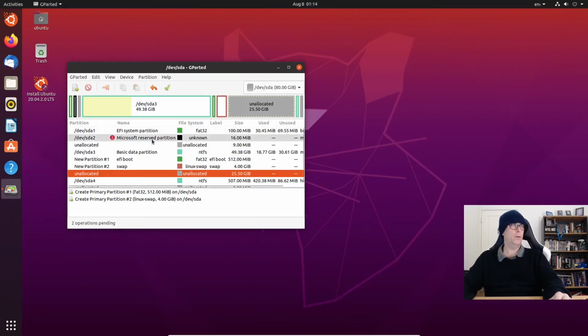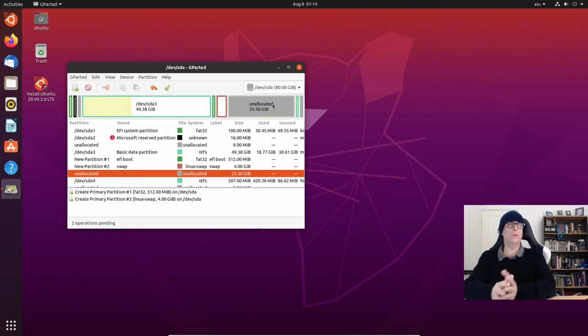So they've got different colors for different things. I'm not sure what that gray area is. Unallocated is the gray. So we've got a dark green for boot, and we have red for swap, black for unknown, Microsoft reserved, and a lighter green, or what would you call that? Teal or something like that. That color is for the hard drive. This is for the C drive.